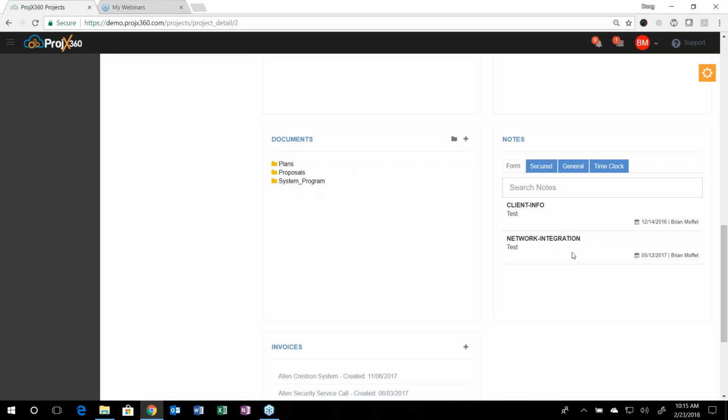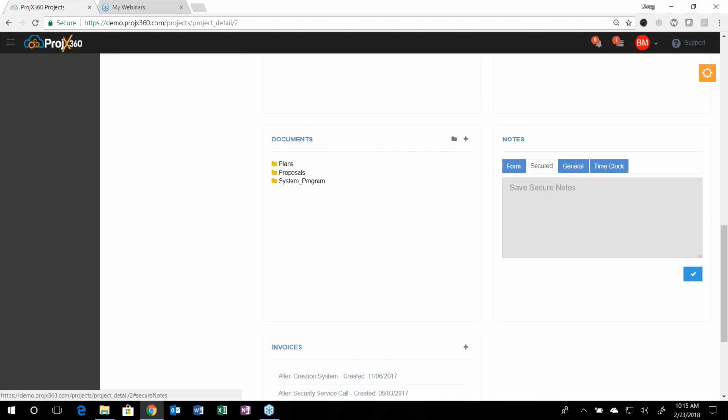Here's all your notes. So you can see the form notes from the pre-populated forms. We have a secured notes section. This is permission-based. So if you want private notes between management, you can do that. We have a general notes section. And this is all for everybody.